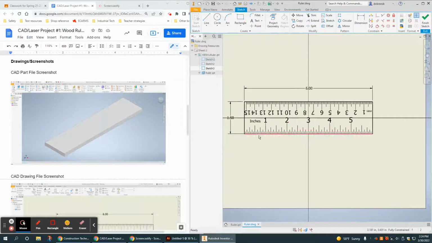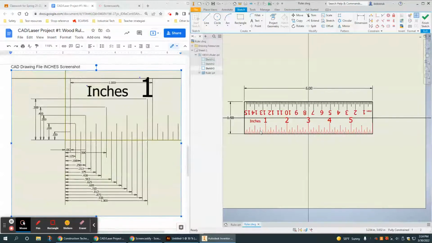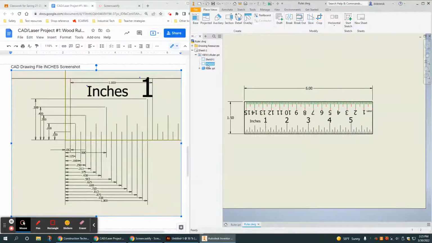Now, do keep in mind that we measure from left to right, so 0 for inches is on this side, but 0 for millimeters is actually on the right. So I kind of had to make that one upside down. Not that that is very difficult. Just make sure that you use a consistent scale. So I use 16ths because I feel for rulers, that's probably as reasonably accurate as we can get, unless you have exceptionally good eyesight. So I created 1 inch using 16ths.